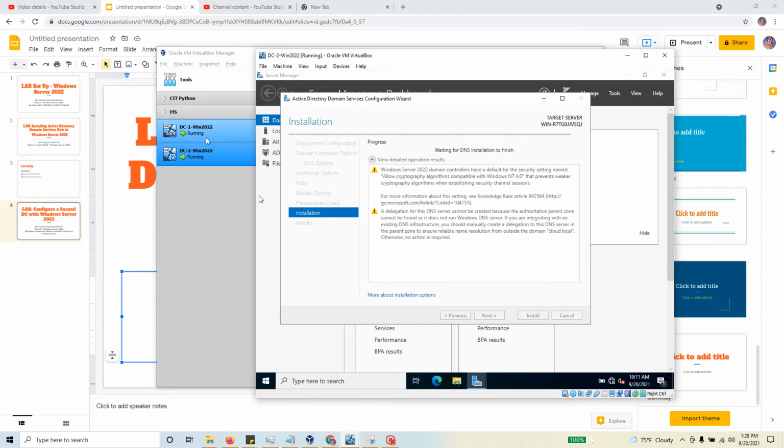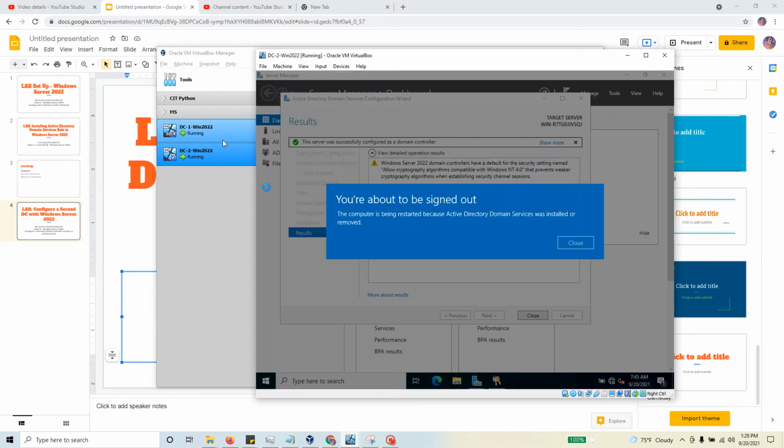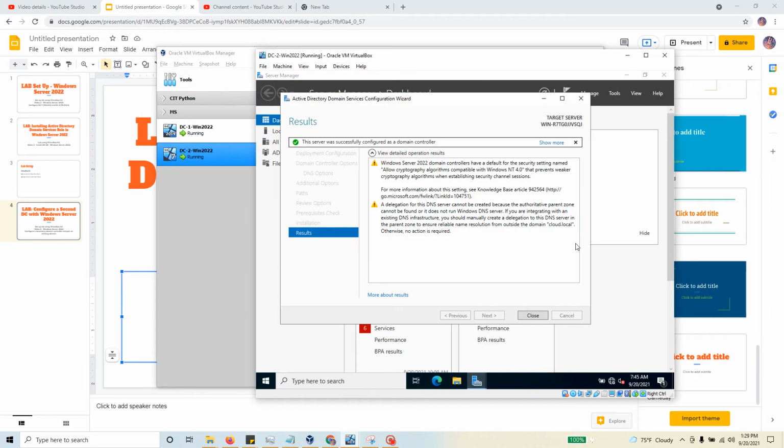Now we have a domain controller 1 that's up and running, and then we created another Windows server, installed Active Directory, and promoted that to a domain controller as well, which joined this particular domain. Now we have redundancy in our system. That's the main benefit. Even though you may have a small organization, you may want to create this environment and not rely on just one domain controller in your enterprise or in your organization.